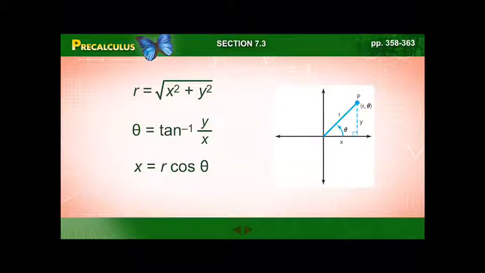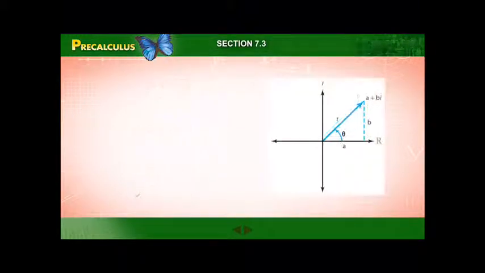x is equal to r cosine. If you solve for x here, it's the best way to look at it, we would find that x is actually equal to r cosine of theta. And we could also use some trigonometry to figure out that y is going to be equal to r sine of theta. Don't get confused with that. It's nothing more than setting up your trigonometric ratios, then cross multiplying and solving for x and y. So that's a pretty important feature, and we're going to see something else right now.